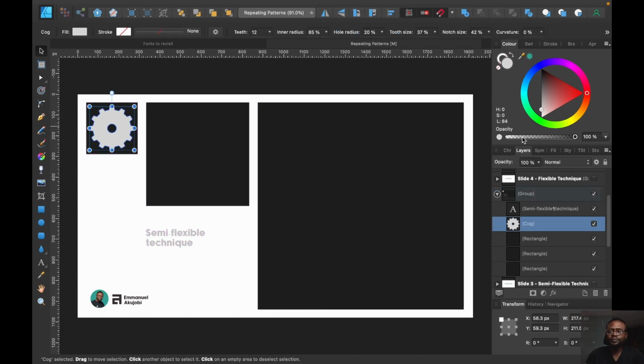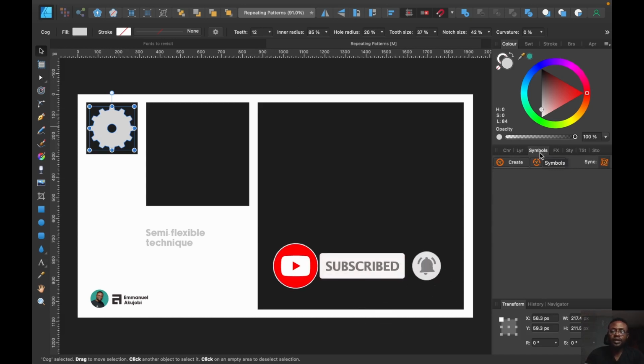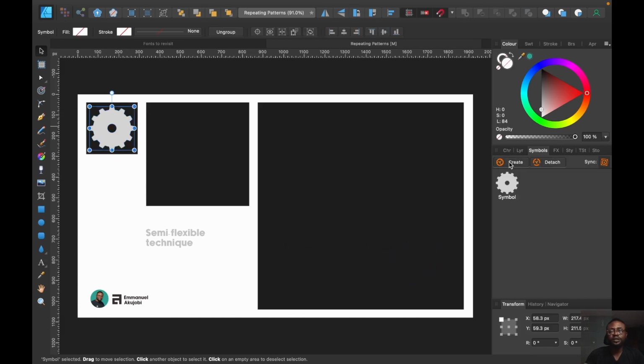And how do we do that? We come to this right hand part of Affinity Designer, depending on where you position yours, and you click on symbols. Where you have symbols, you click on create.